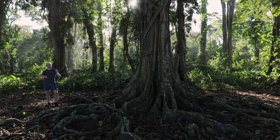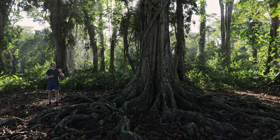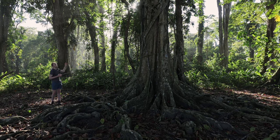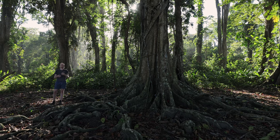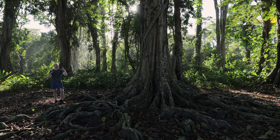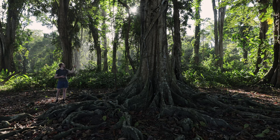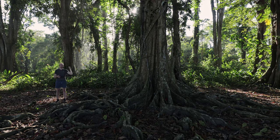It's now afternoon and we're back at the tree I photographed this morning. I want to talk a bit about the importance of working a scene, which also means returning to it. This morning I photographed basically in the other direction where I had some beautiful side light from the rising sun. That photo already looked nice, but I figured that in the afternoon when the sun goes down in that direction, I might try to include the sun in the frame. Sometimes in woodland photography it's nice to have a sun star in the frame — basically shooting directly into the sun — because you get a kind of hazy feel to the image. This is emphasized here because we have a bit of spray from the sea, so you sometimes get sunbeams showing up in the picture.